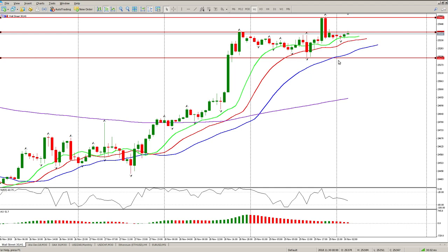So the nice thing about this pattern is that we do have some fractals that have been formed now. I'm not too worried about this fractal here, because what's formed after hours on the Dow doesn't really play out unless we are trending fairly strongly. You can see yesterday we were just all over the place. If you managed to get in on this 4 hour 200 EMA as a long, you would have taken profit at that level because it's a fairly significant level.